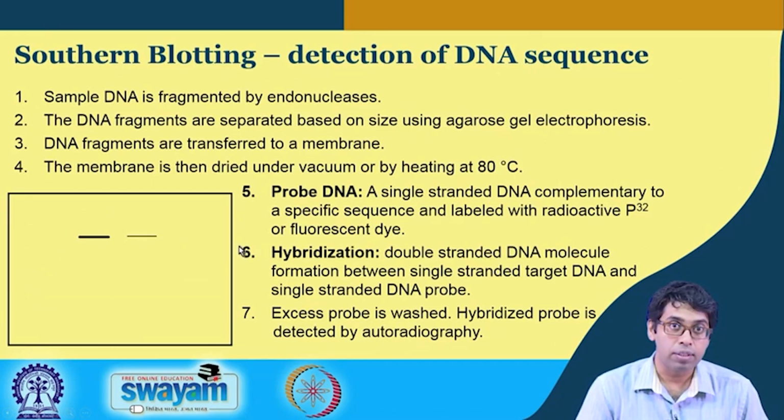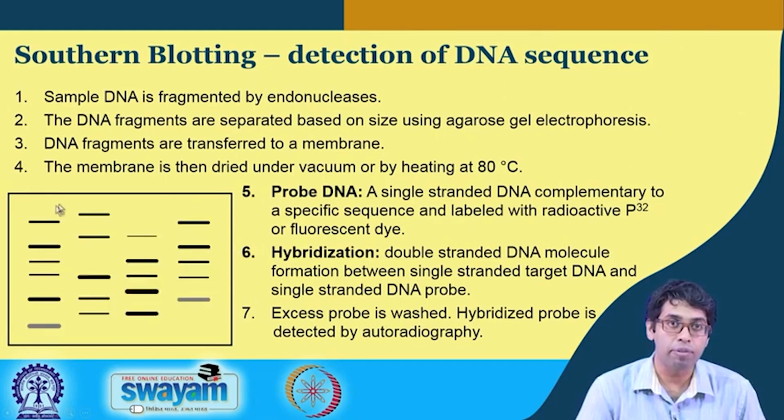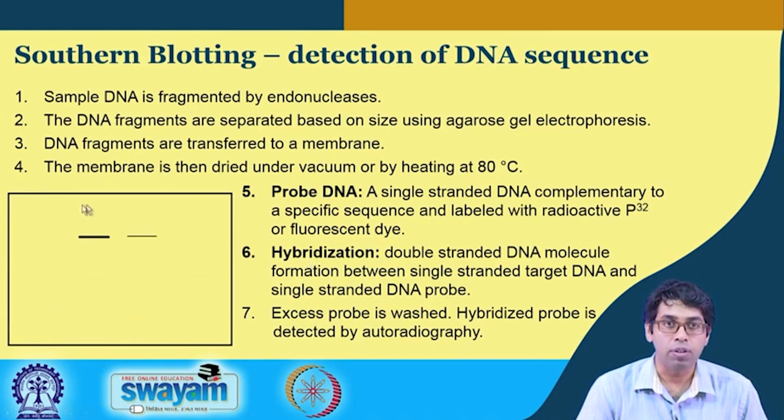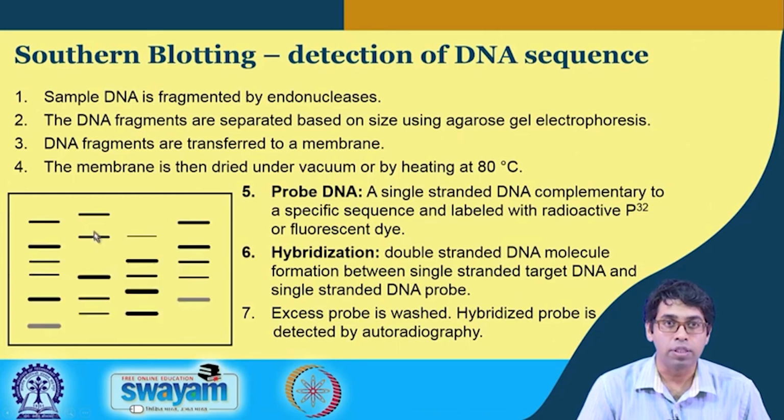So at that point it would look something like this. Here we have all the DNA molecules. Let's say this is the membrane, so we have transferred all the DNA molecules, but only those specific DNA molecules which are complementary to this probe DNA will bind to the probe DNA, or will hybridize with the probe DNA, and if we look at that, then we will see only those two bands, and from that we can tell that these are the DNA molecules that are present. So, these are the molecules that we wanted to see, these are the sequences that we wanted to see, and they are present only under this condition, which is the second and the third condition.